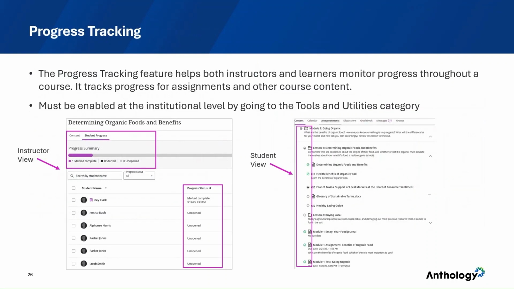I mentioned progress tracking before as a key configuration or setting for you to check. So, this is how the experience will be for students and for instructors. Having progress tracking turned on allows instructors to use this as a monitoring and retention tool to better understand what content and assessments learners have reviewed. It is also an easy way for learners to keep track of what they have done inside each one of their courses. Enabling progress tracking in a course produces a student progress tab in the gradebook for instructors.